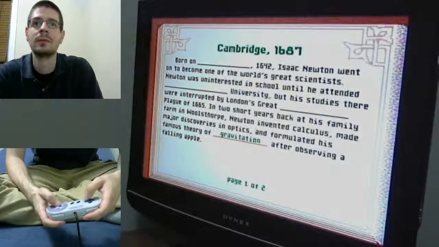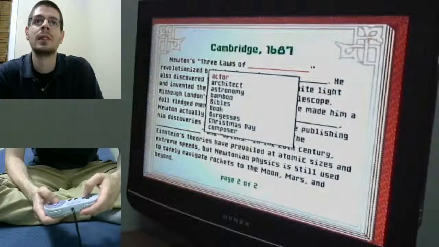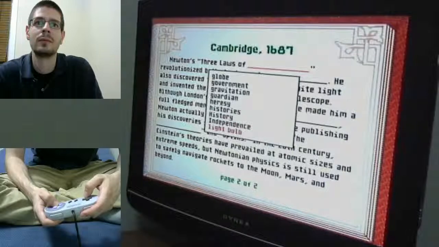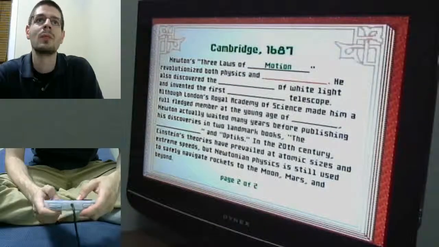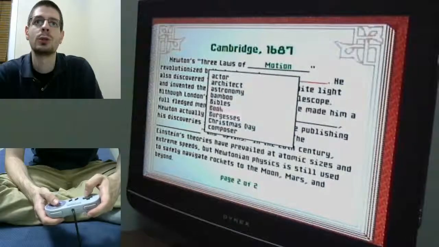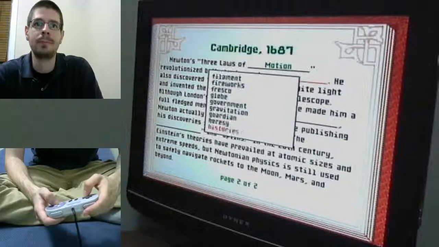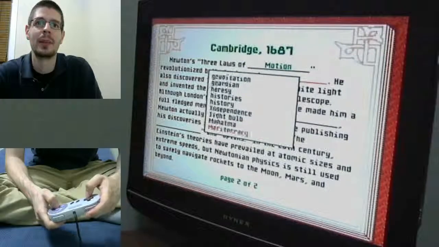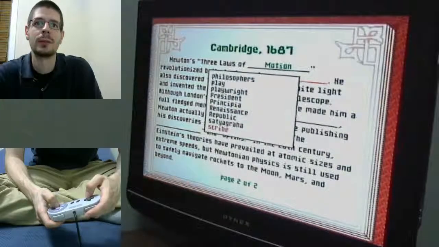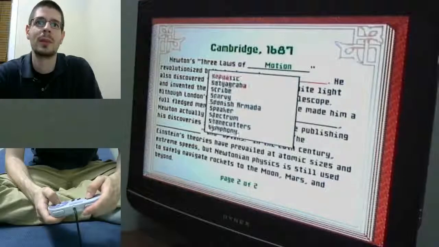Gravitation. Newton's three laws of motion, I think. Three laws of motion revolutionized both physics and fireworks. Physics and science, maybe. Physics. Science. No science. Astronomy. Astronomy, that's probably what it is.